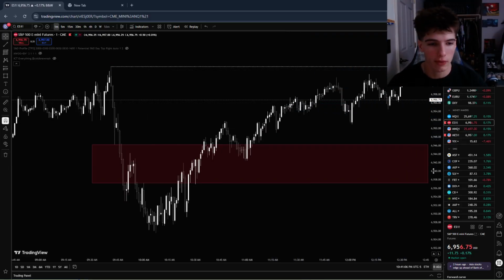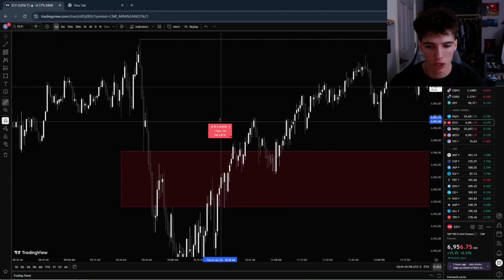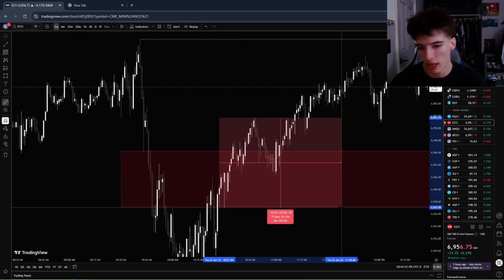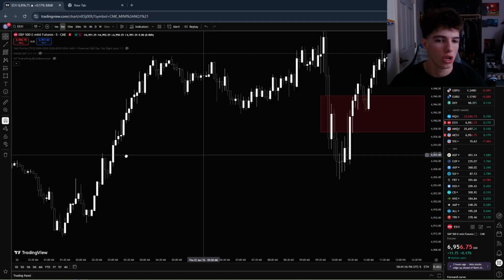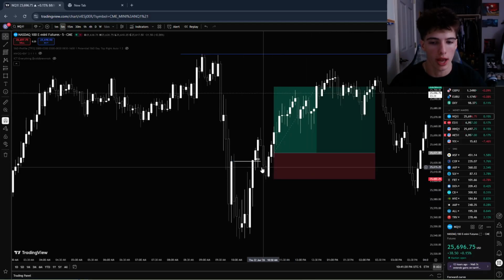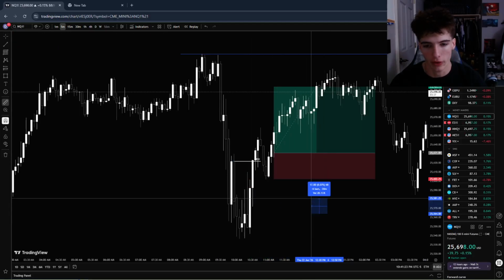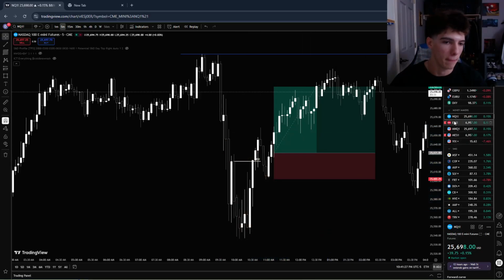So the way I get my safe entry is I wait for price to move lower. Boom, boom, boom. We end up tapping around equilibrium of this range, really not the most special, but we pull back. Do we pull back to our 5-minute change? I'm not too sure. We pull back to that 15-minute inverse. No 5-minute change on ES, but we do on NQ. And on NQ, we pull back to a 5-minute fair value gap. This doesn't look too bad. Looking to now spot my smart money reversal back to the upside.